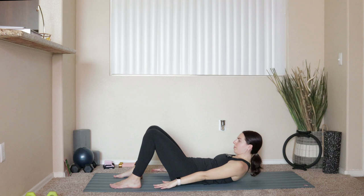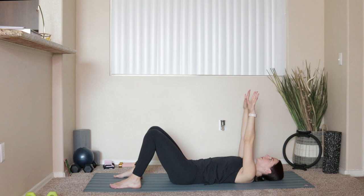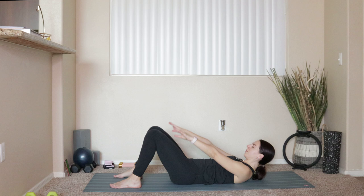I find for me, exhaling as you crunch up or as you get into a C curve is most helpful to help me get into the low abs. But all of us are a little bit different. We'll do two more just like this. This is two. And this will be our last one.